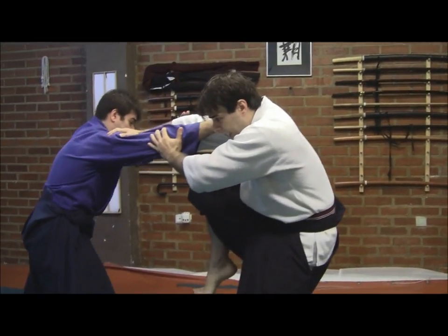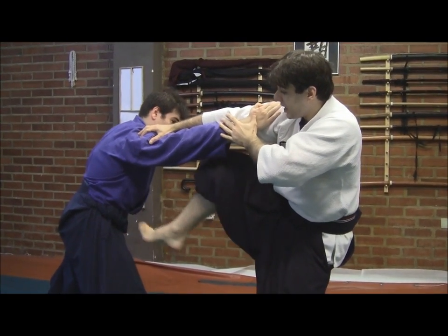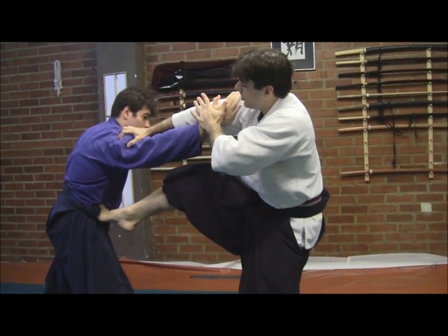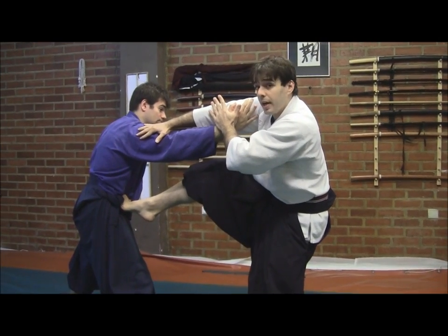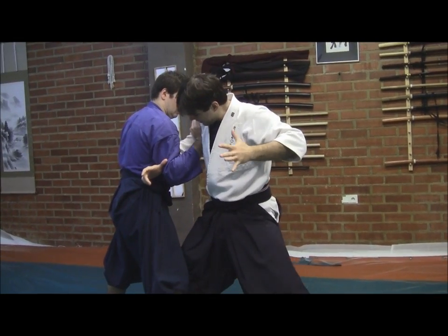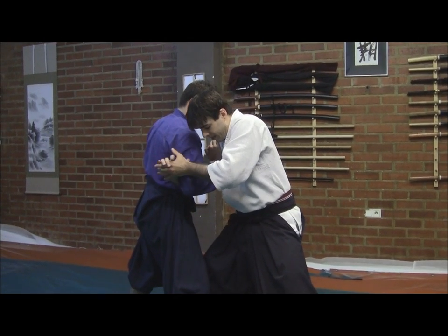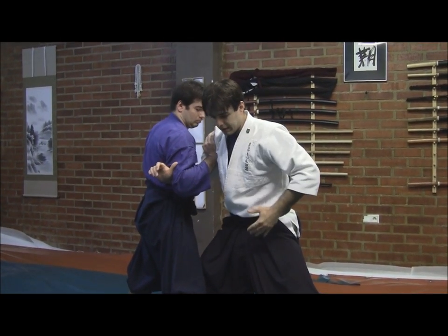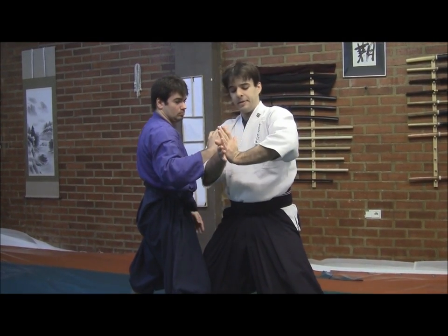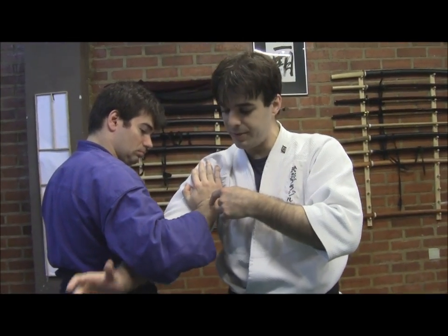One more time. I have entered here, and now, once I got him here, he stretches his arm. His arm is powerless. What I'm going to do is keep his arm here with my arms and get close to him, like this. I have this small deviation, this angle of deviation from his center line. Although in a first impression it looks like this is just a pushing situation, it is not. It is a powerful lock, and it could be very harmful to his wrist.